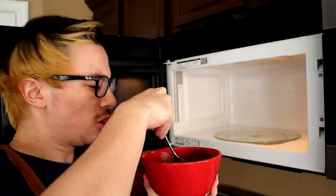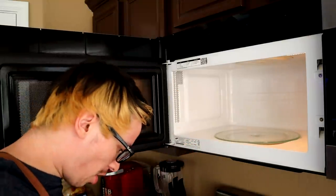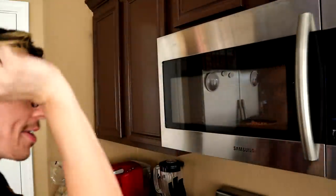Where's my hot sauce? Oh, look at how beautiful that is. Also, look at how hot it is. Ow. For whatever reason, we add vegetable oil to this mixture. See, I don't wanna just stop at brown chocolate. I wanna go with a little bit of white chocolate, huh? And pour that in there and go again.